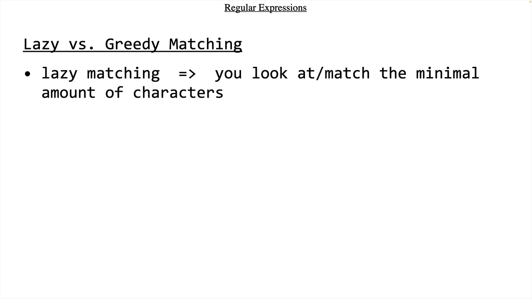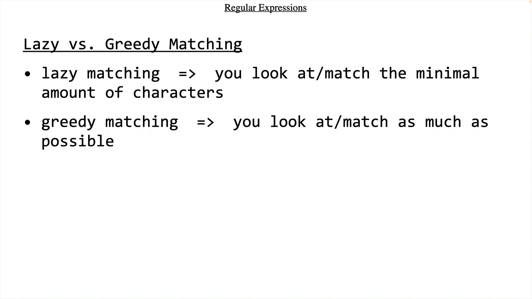Another thing we need to be familiar with is what's called lazy matching and greedy matching. Lazy matching is where you just look for the bare minimum, the first shortest occurrence of a string that matches your regular expression. Kind of the opposite of that is greedy matching, and what you're going to do is find the longest match.